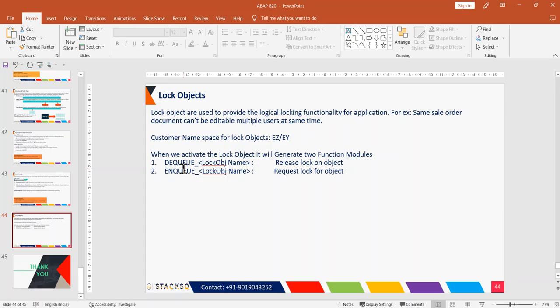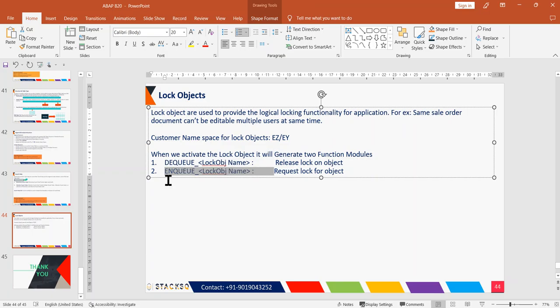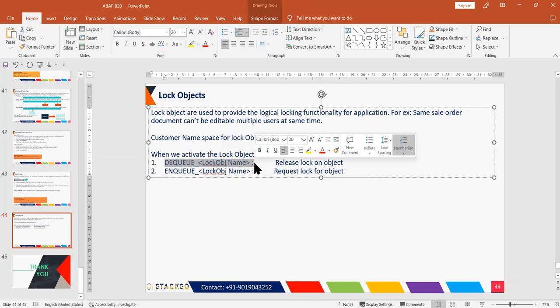We don't create them. Upon activation of this lock object, these two standard function modules are generated. Later in the program, we call these two function modules to lock or to release the lock. How to call a function module and all, we'll see in the next chapter.